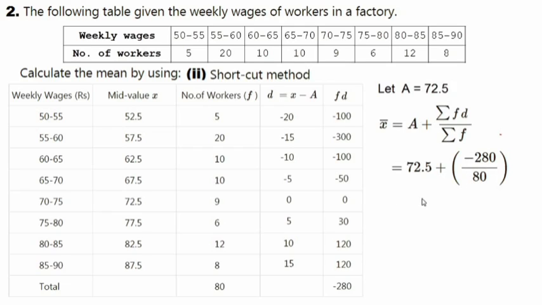So when you do the cancellation, plus into minus becomes minus. So when you do the cancellation, you get 3.5. So subtract, you get 69. So here in this case also we have our answer to be 69, and in the earlier case also we found that your mean was exactly 69, right? So you may pause the video and note down your solution.